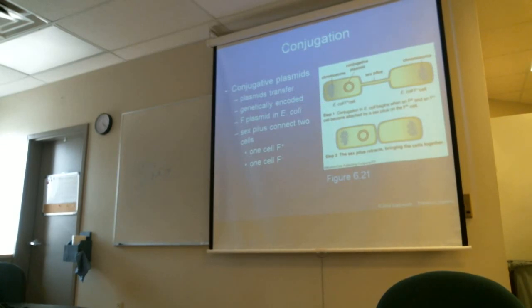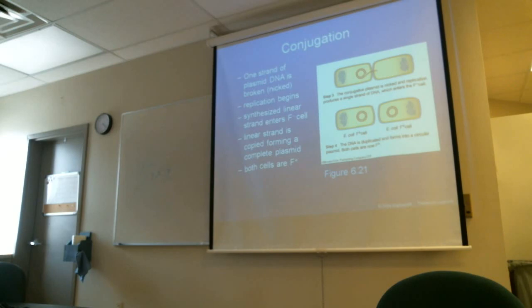Conjugated plasmids, remember I said at the beginning, plasmids are extra chromosomal DNA. They encode for some type of beneficial factor for the organism so that it can survive certain conditions. So that plasmid transfers through the sex pilus that we talked about in chapter 4. First that plasmid's replicated, then through the sex pilus it's sent to the new organism. They sometimes call the organism that has that plasmid F positive, the one that lacks the plasmid F negative. Once it's replicated and sent through, both of those cells end up being F positive, so both have that conjugated plasmid.